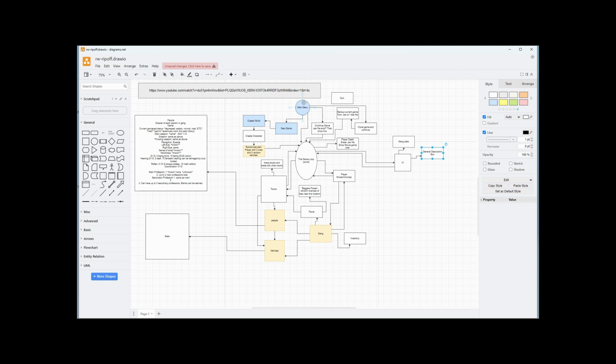But this is where I'm going to completely start the game from scratch, except for hopefully the tile map, and bring that back into a new place, since I'm starting to understand more about how nodes work in Godot. And this is where I have to start: main menu, new game, create the world.